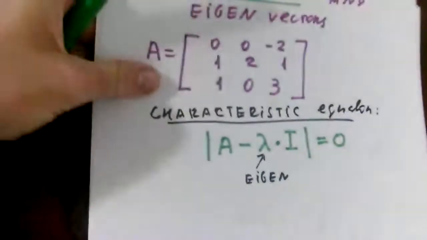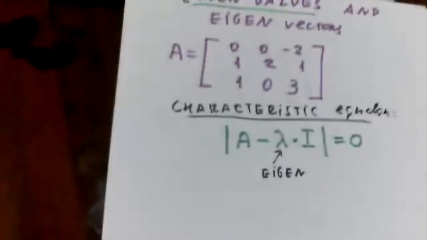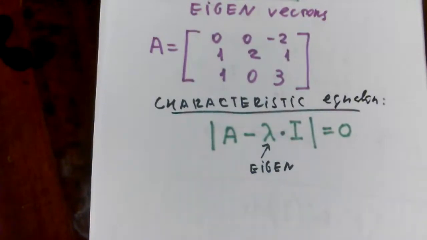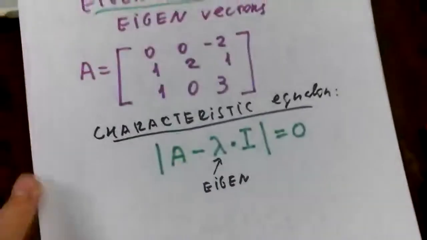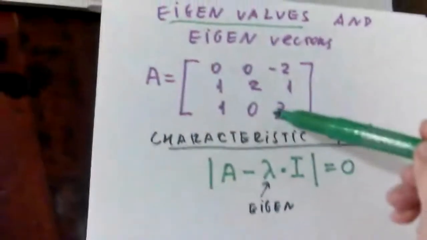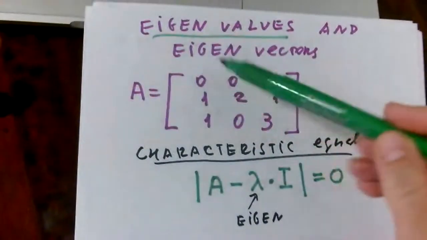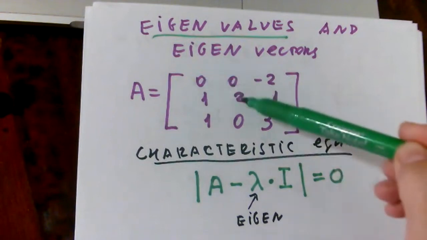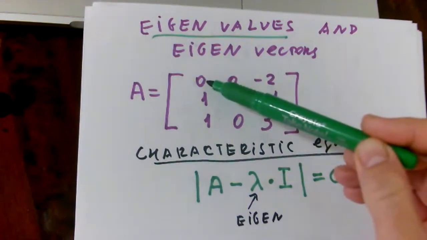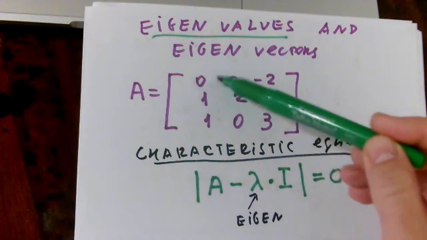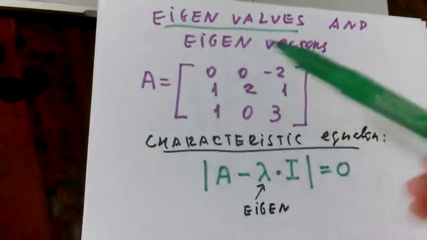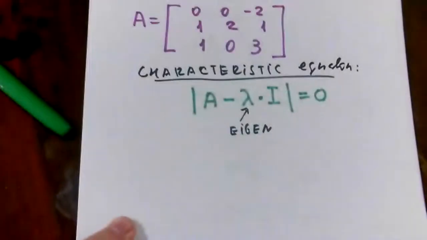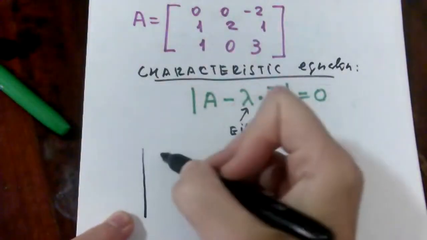Okay, so what is the idea behind the matrix inside the vertical bars? It actually means that we need to subtract lambda from each diagonal element of the initial matrix. So we have three elements on this diagonal, 0, 2, and 3. And they will need to be turned into 0 minus lambda, 2 minus lambda, 3 minus lambda. Okay, let's do it. I'm putting vertical bars immediately because it's a determinant.